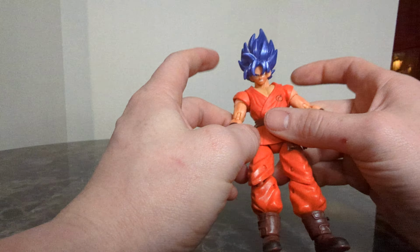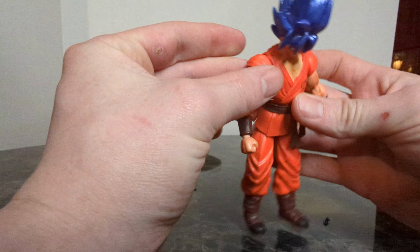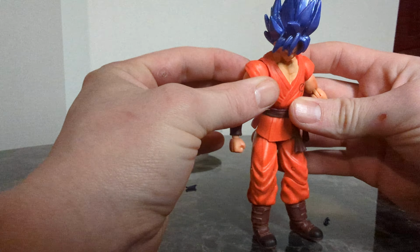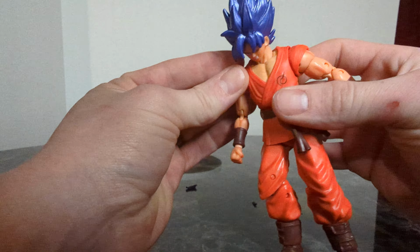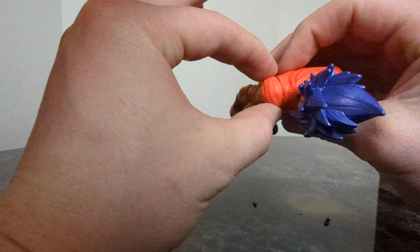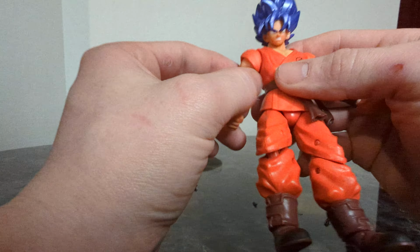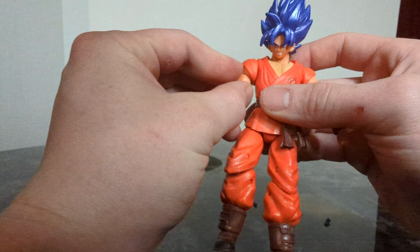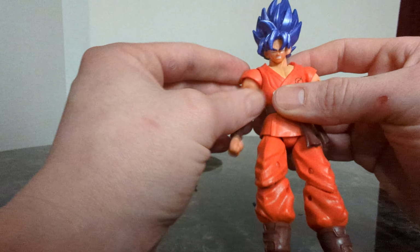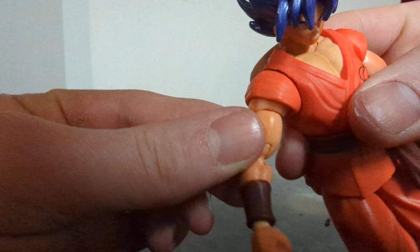Inconsistencies. They've got the extra shoulder piece in here for the extra articulation, which is really nice, but it makes the gi kind of loose feeling, because this piece here is just a very loose shoulder piece, but what's holding your arm is here, so that's not a problem. That's just allowing you that extra range, and I don't know if you can hear that.